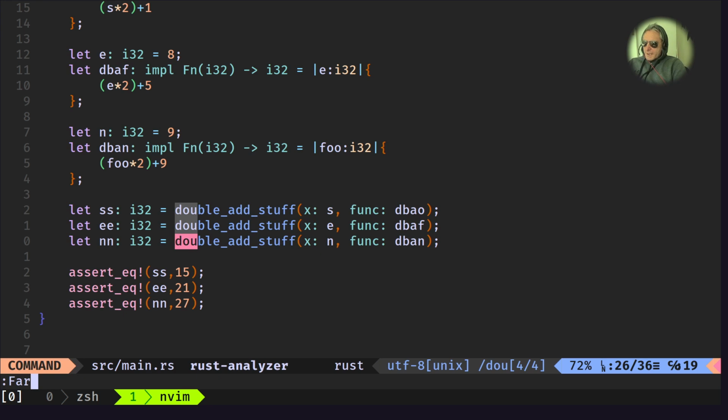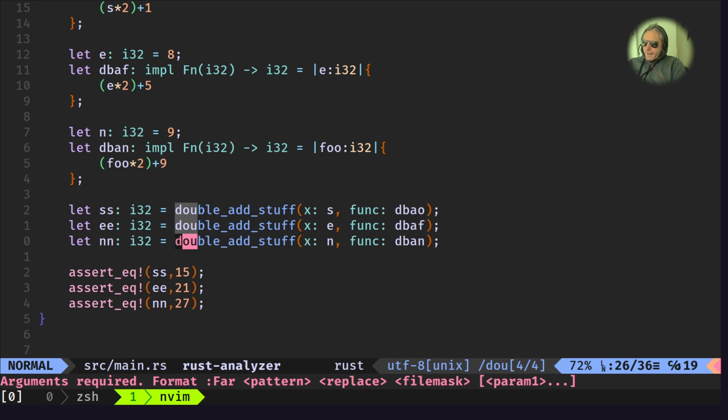Oh, it's capital, isn't it? Argument required. So Far double. I'm hoping it would autocomplete, but it's not. Arguments required. A format of file pattern, replace, file mask. Okay.